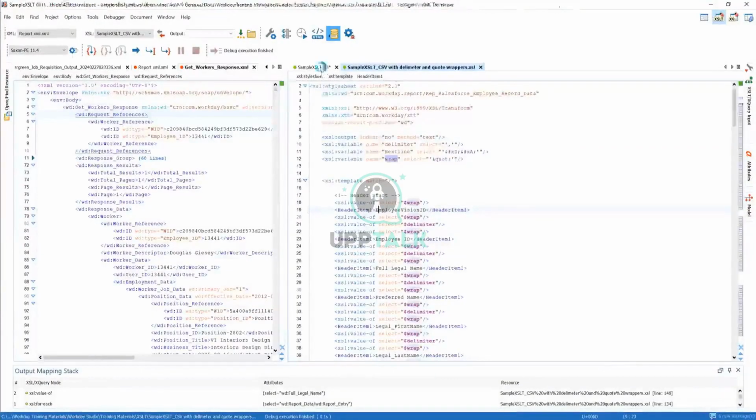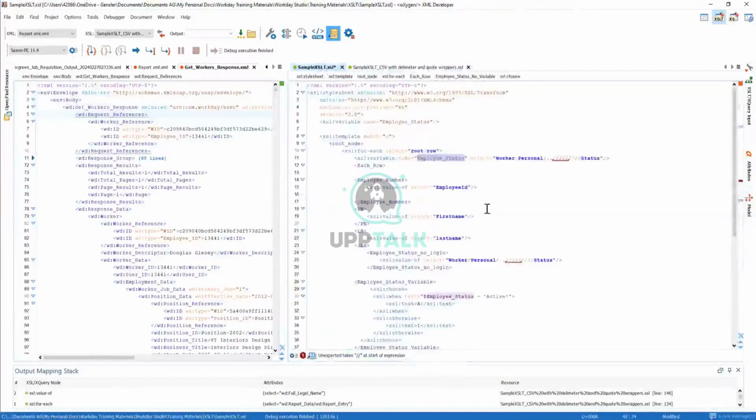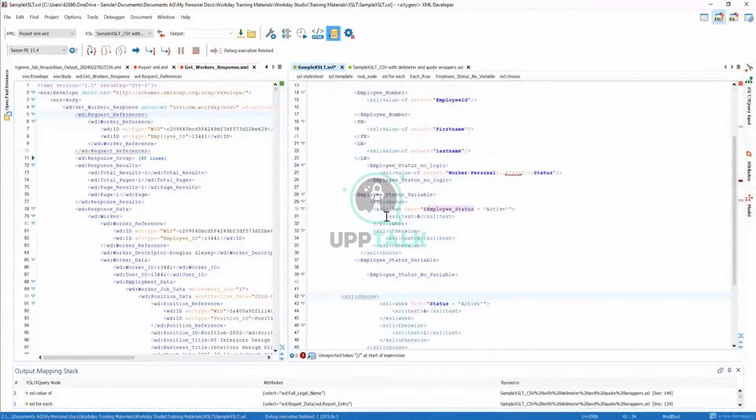That is why here I haven't provided the output type. Earlier, when we were trying to just print a text, we had mentioned this XSL text to make the style sheet understand that this value is nothing but a text value.